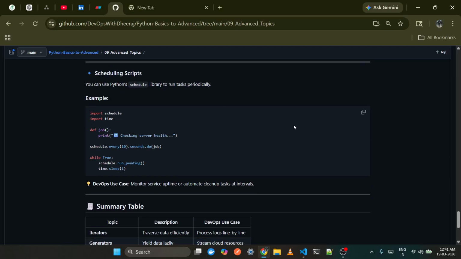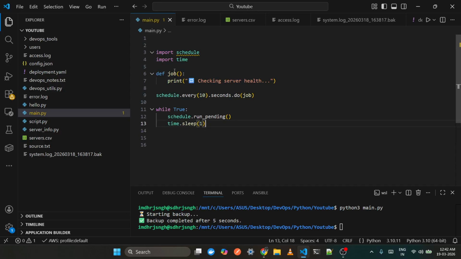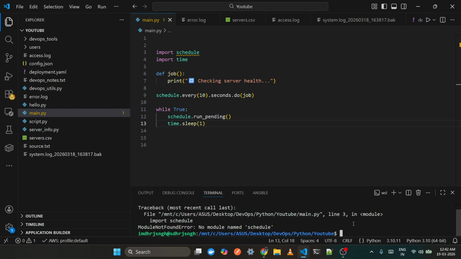What it does is schedule tasks, like I want to schedule something every 10 seconds. I will show you how the output looks, then you will get clarity here. Just enter. Why is it not working here?